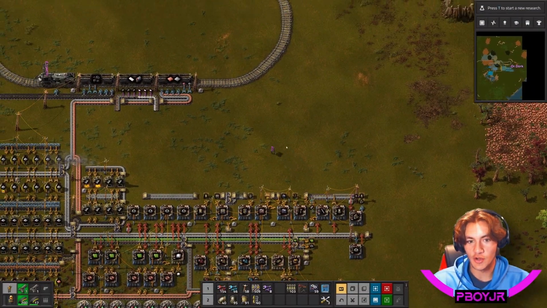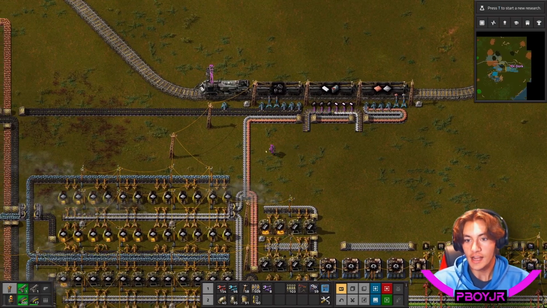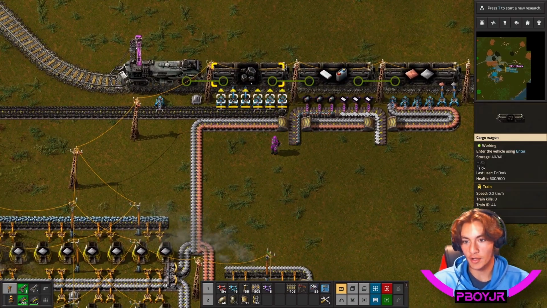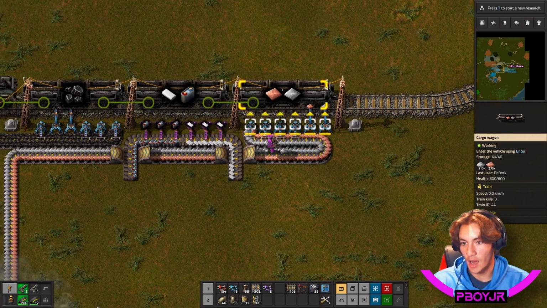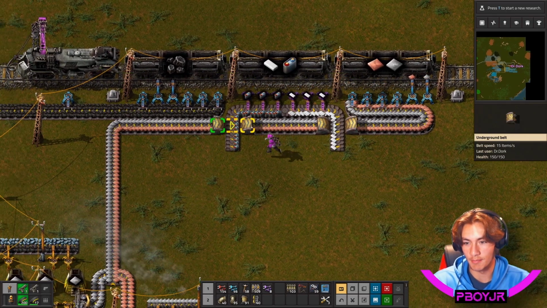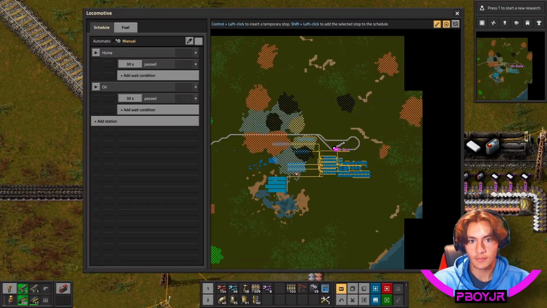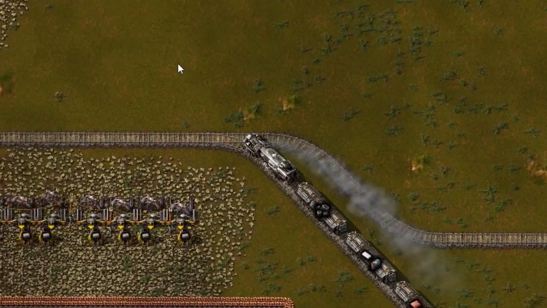I need to show you our train system because I think you guys are gonna like this. This is our home. Out here, we're putting on coal and copper and iron, and we're taking off plastic and batteries. All right, get in the train and let's head on to the other stop.